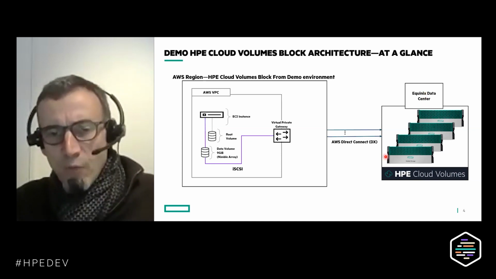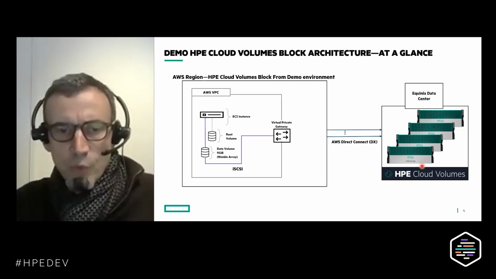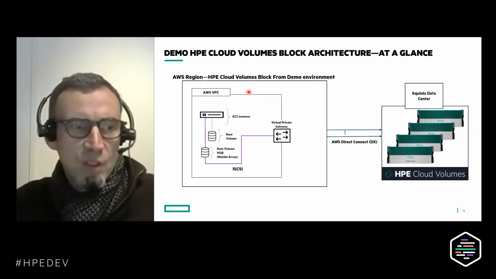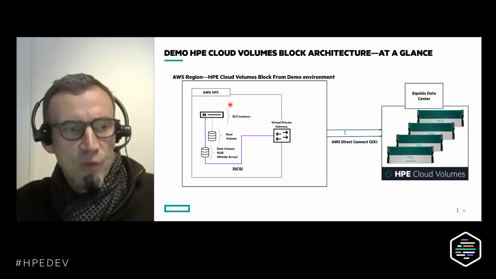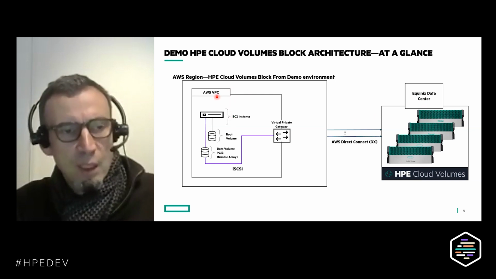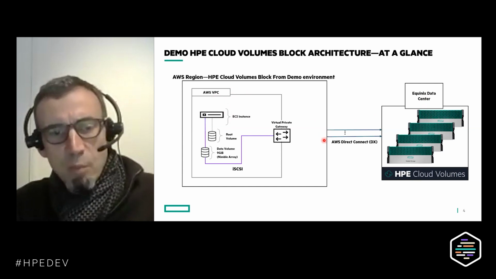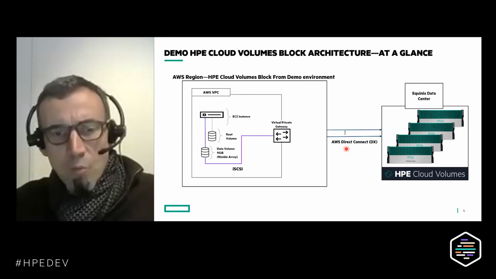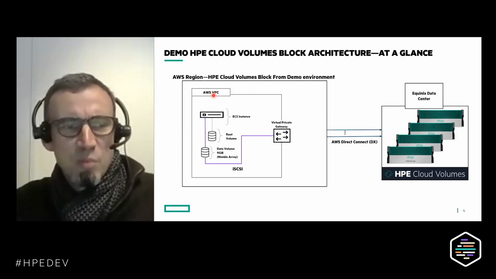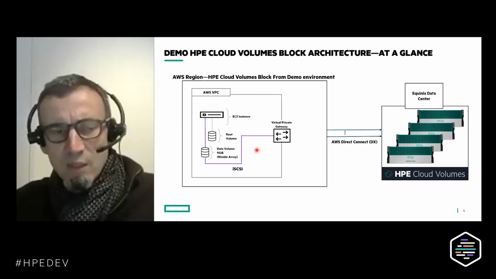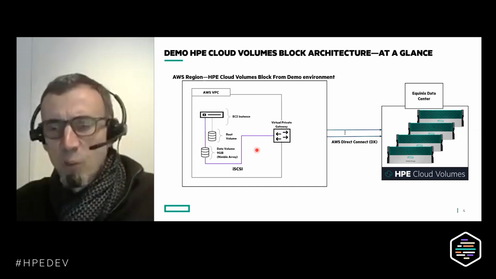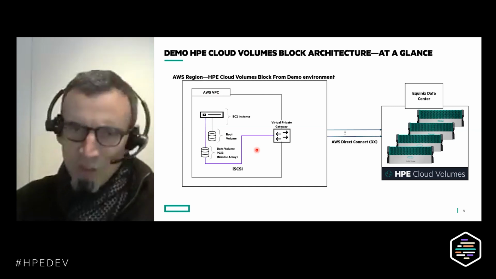So once you have the volume in Cloud Volume, you can present it to your EC2 instance, for instance, if it's AWS. And for that, you need to enable the service which is AWS Direct Connect. The setup of the AWS Direct Connect and the AWS VPC and all the things in order to get Cloud Volume up and running with AWS is quite challenging. It's a lot of steps.